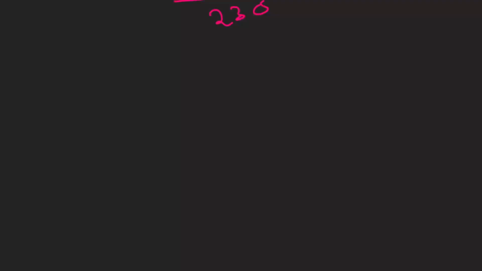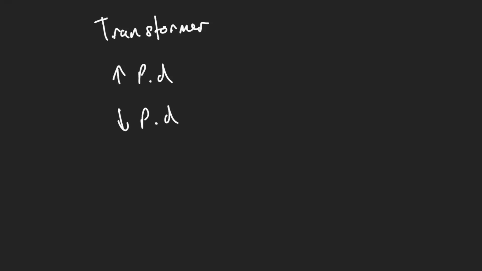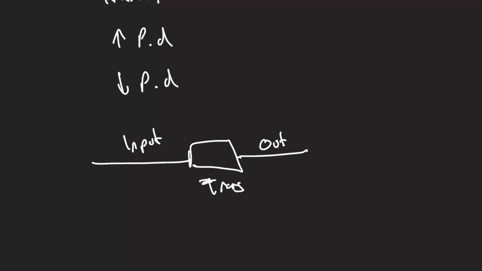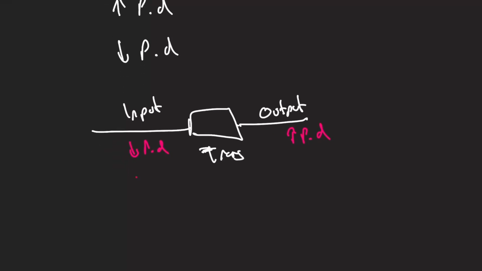First of all, let's define what a transformer is, because we mentioned that. A transformer is basically something that can increase or decrease the potential difference of our electricity supply. So you could have a transformer that increases the potential difference, or one that decreases it. The way that works is you have an input electricity supply over here, then your transformer over here, and when it comes out the other end, the electricity supply has been transformed. So you have an output over here, which might have a much higher potential difference if this was lower, or vice versa. That's basically all it does.